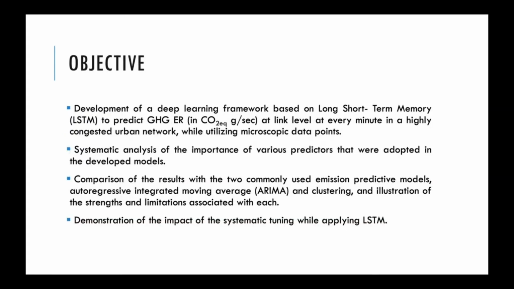In terms of the objectives of this study, we actually had 4 objectives. The first one was the development of a deep learning framework based on long short-term memory to predict greenhouse gas emissions in CO2 equivalents at link level at every minute in a highly congested urban network while utilizing microscopic data points. The second objective was systematic analysis of the importance of various predictors that were adopted in the developed models.